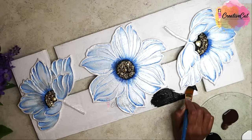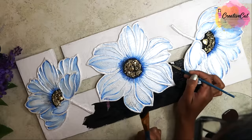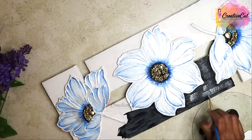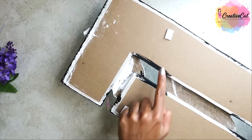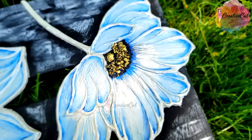And now let's paint the background. I'm using black, gray and little white for background. And it's done. You will only need double-sided tape as it is so lightweight.